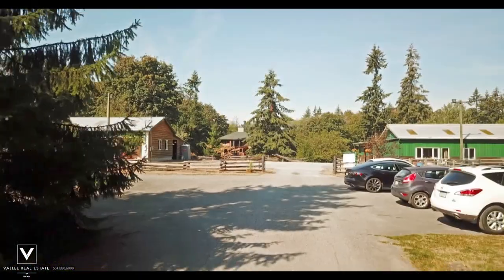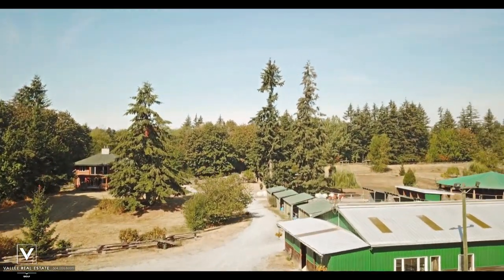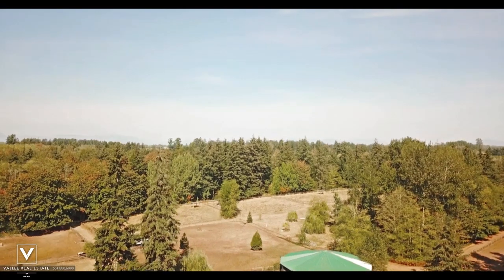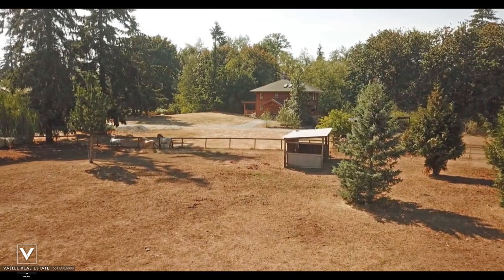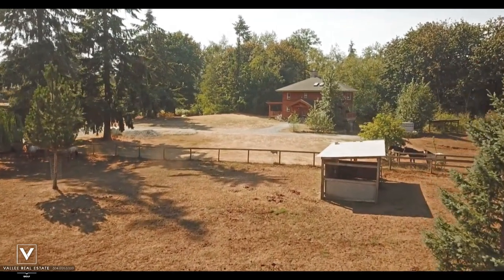699 261st Street in Langley is more than just a home. On these picturesque 20 acres, you'll find a country retreat in the wilderness, the facilities and potential for a business opportunity, and a lifestyle normally found a day's drive from the city centre, rather than just an hour from downtown Vancouver.